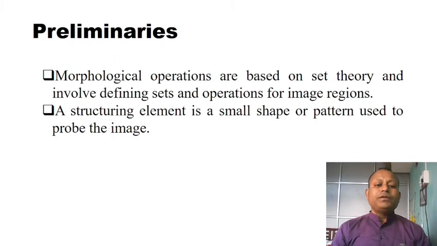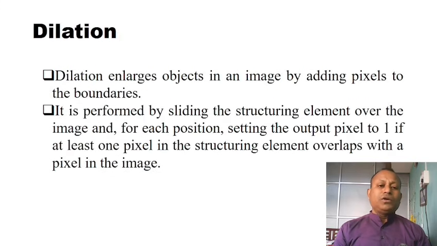These preliminaries are required for morphological operations. I have already discussed that morphological operations are based on set theory and involve defining the sets and operations for image regions. It also depends on the structuring element, a small shape or pattern used to probe the image for generating a particular shape.